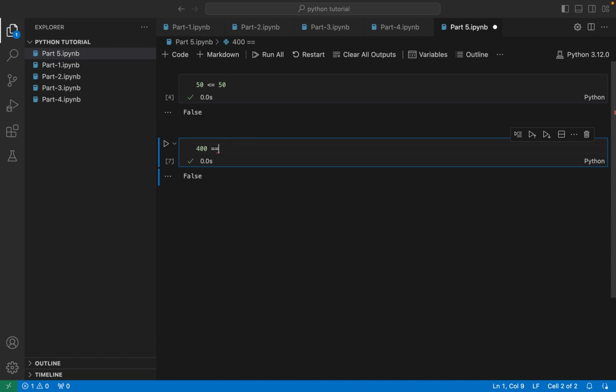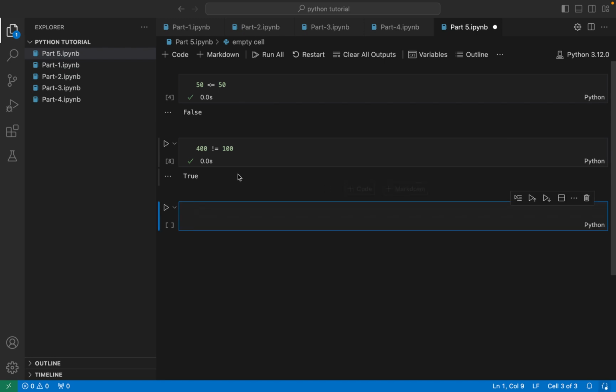And we could be checking also if something is simply not equal to something. So is 400 not equal to 100? Well, that's a true statement. So not equals is exclamation point equals. One last thing to say there is, well, what about the single equals? Why are we not using that? That's because don't forget that we've been using single equals as the assignment operator, which is technically its name in Python. So this is what we use to say, okay, I now want my string, this variable name I'm just making up out of nowhere, to be equal to or assigned to whatever I want afterwards.